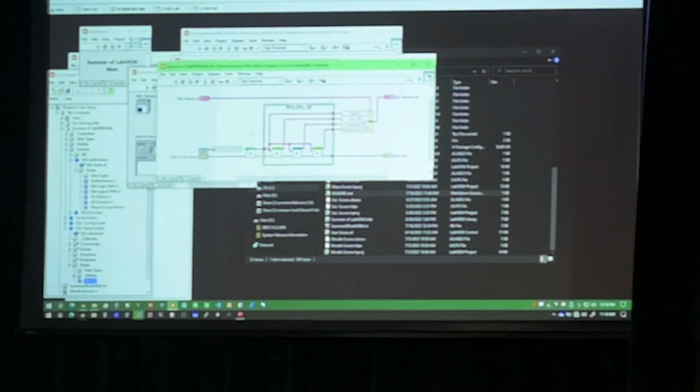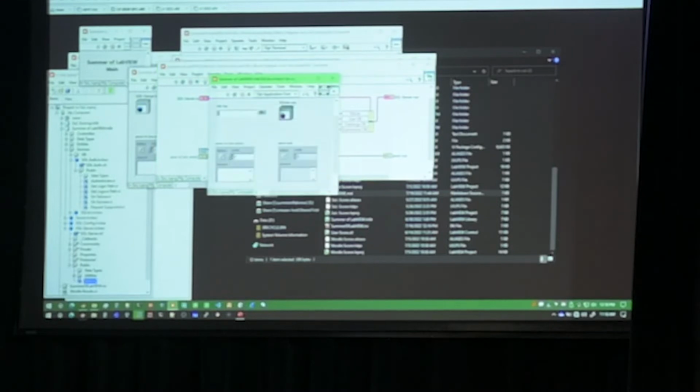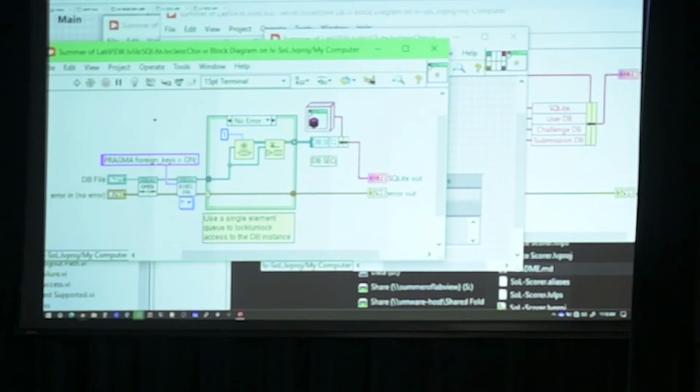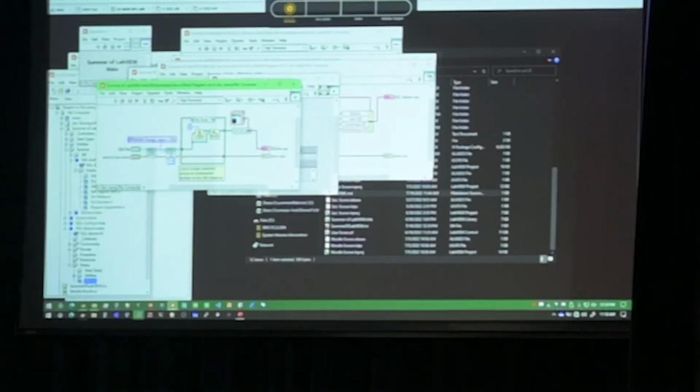So for this application, I used the SQLite wrapper that's available on VIPM. Shout out to JDP, really awesome library. And I wrap it in a single element queue just to get a little bit of by reference behavior with it, but not actually using a reference mechanism. And this gives me the capability of my other database classes can pull out, can lock the DB by pulling it out of the queue, do their database operation they need to do, put it back in so other requests can access it.